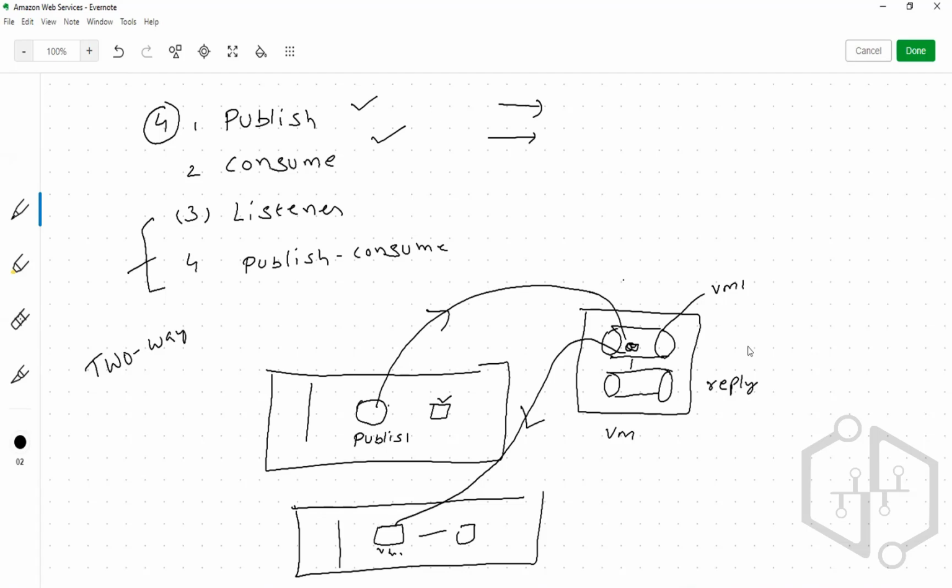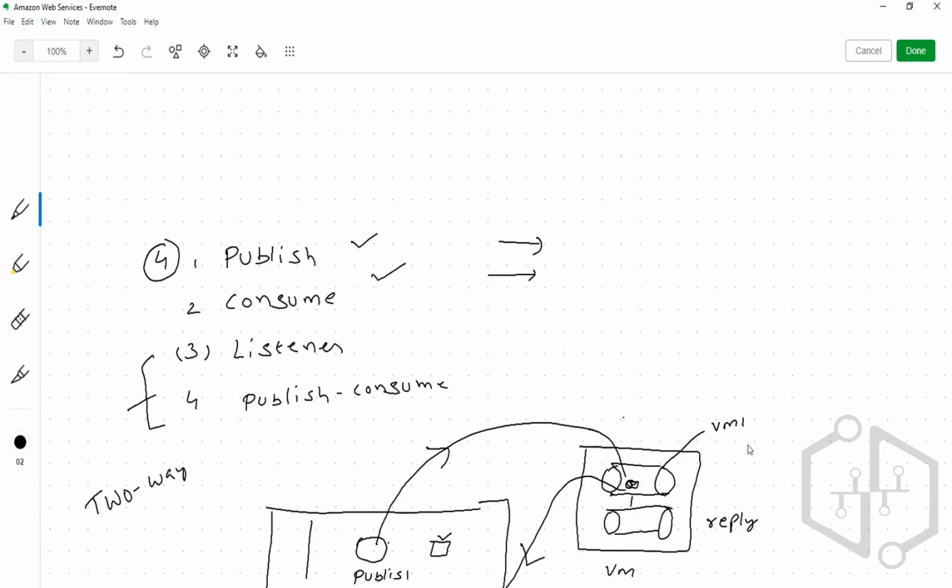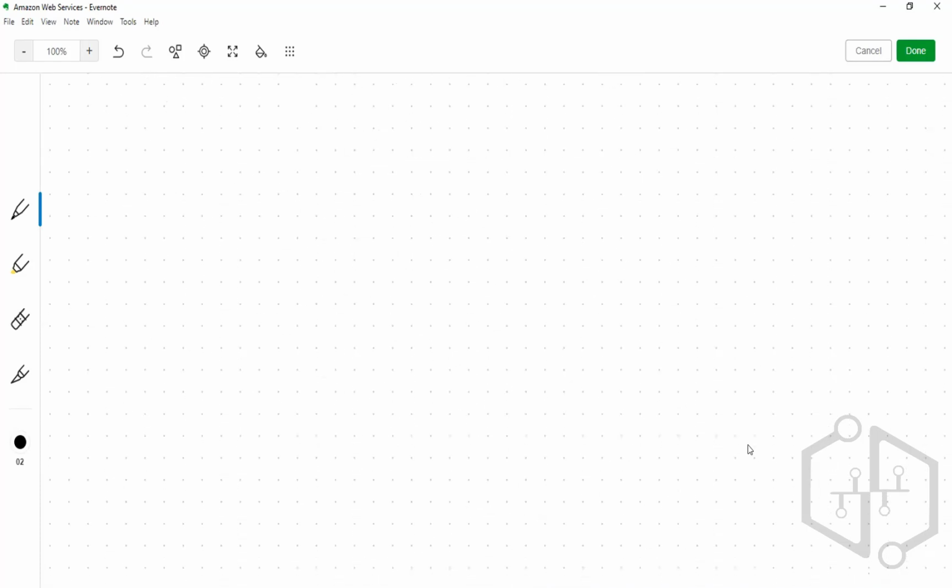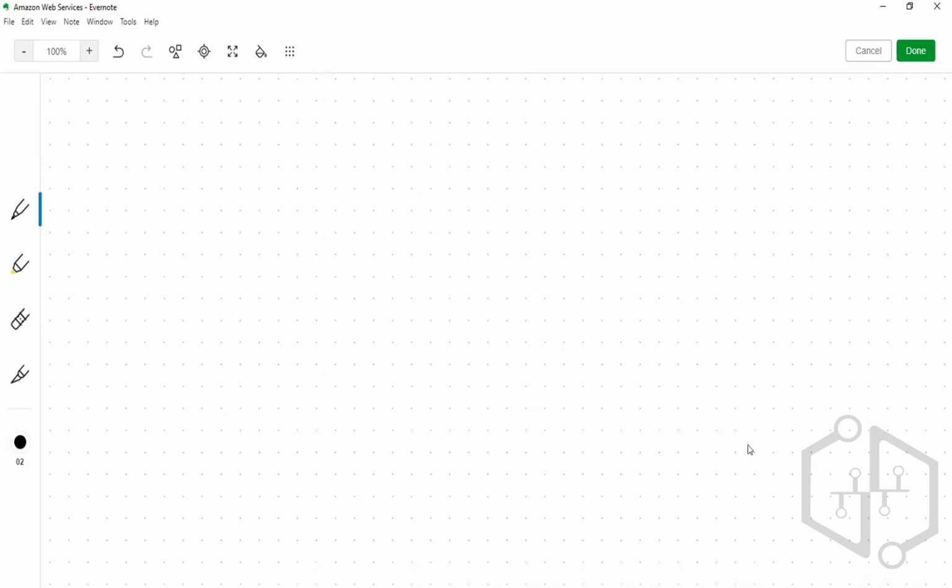Let me give one small example. I configure a flow, and as part of the processing I configure a component called VM publish consume.